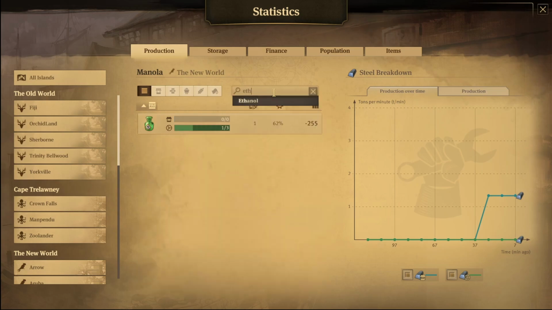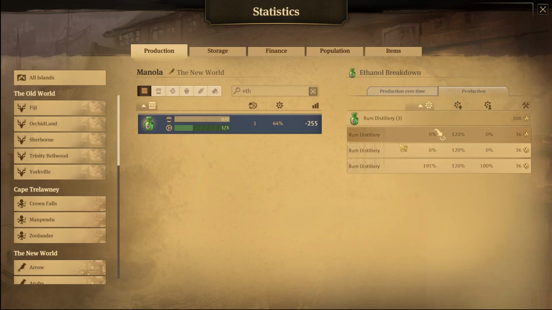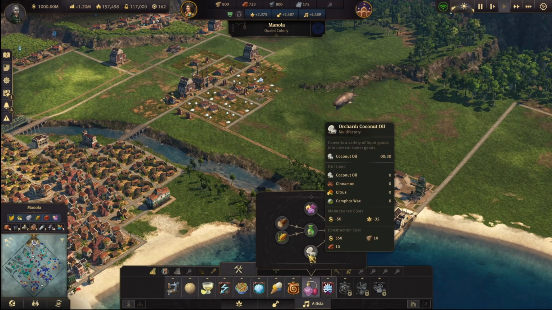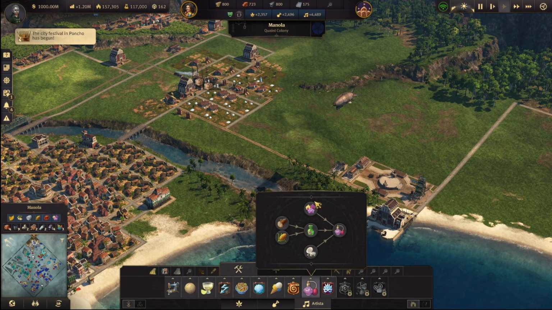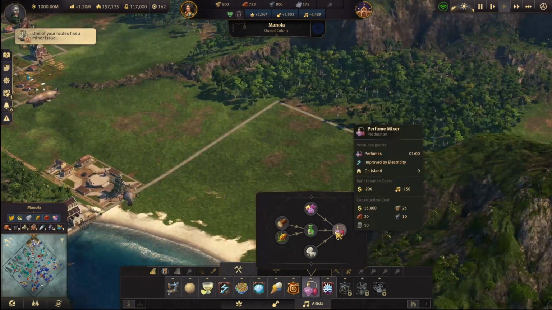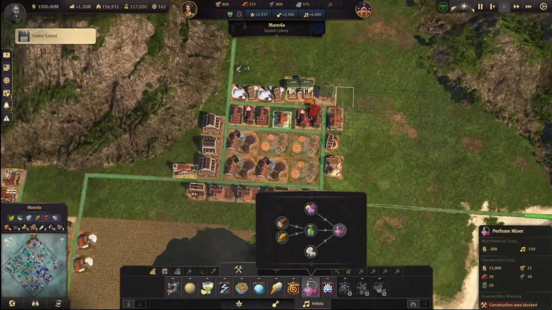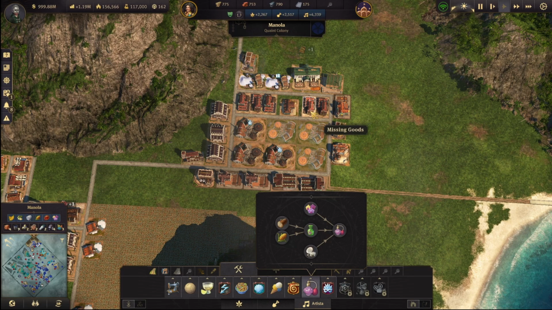Let's see. Yeah, we have a whole lot of ethanol that we are producing here. Coconut oil, we can get it. Orchard farm, I know it's not here, but we have it somewhere. So I'm going to start with putting the perfume factory, I don't know, somewhere here. Fits in nicely.